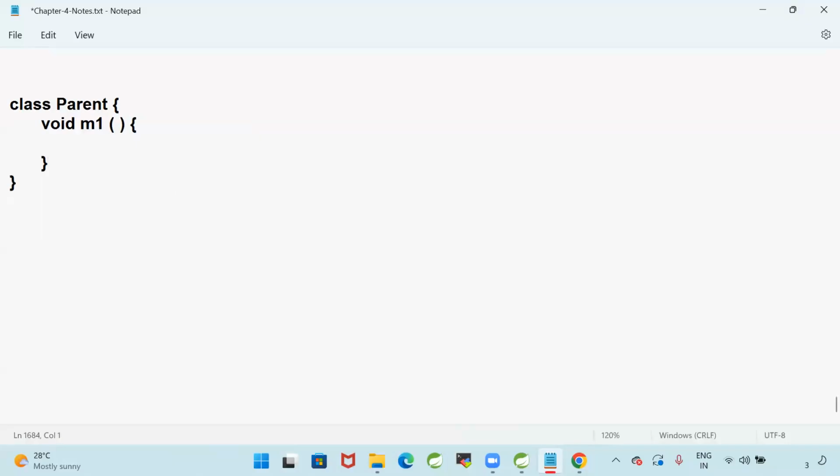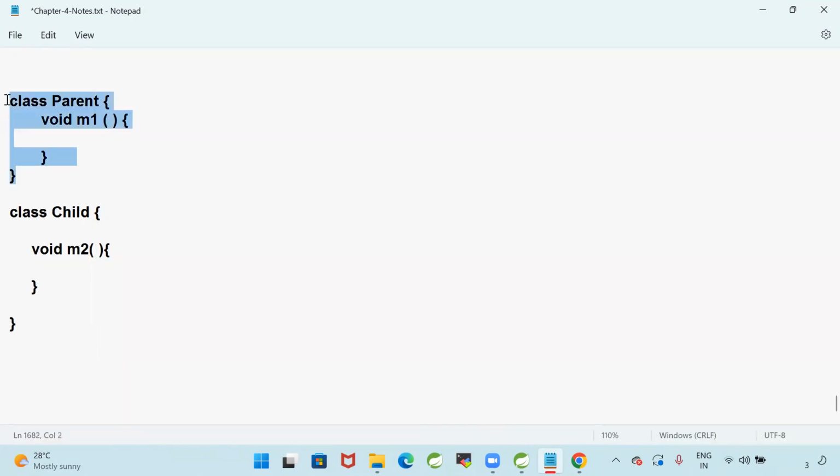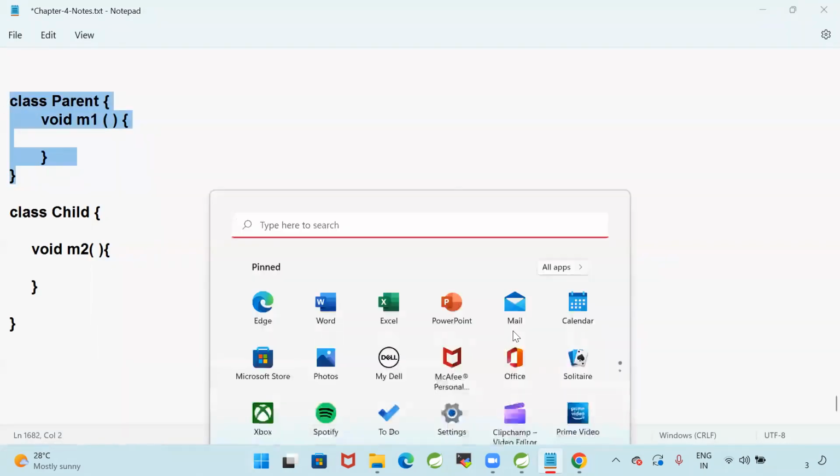Then I'm writing one more class with the name Child, and here I'm writing void m2. I'm taking class Parent. Let me take it in Paint.